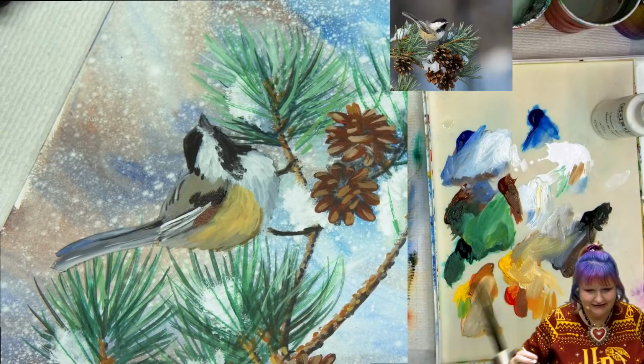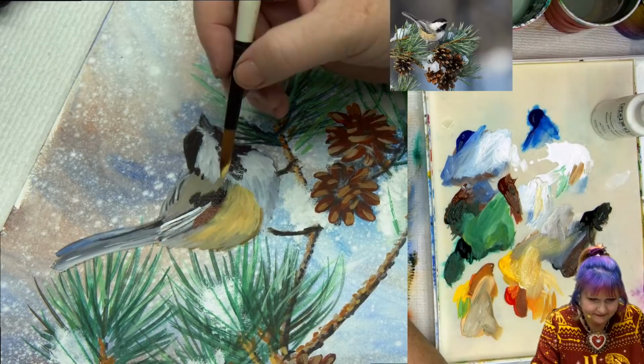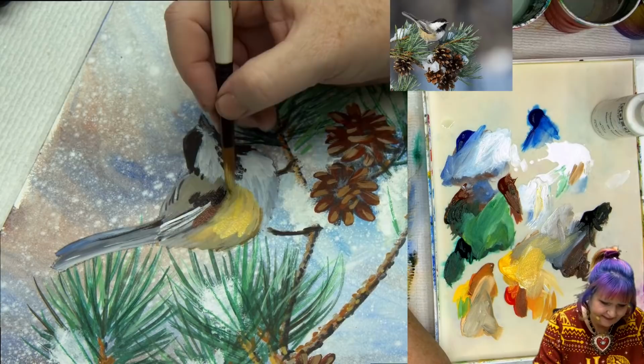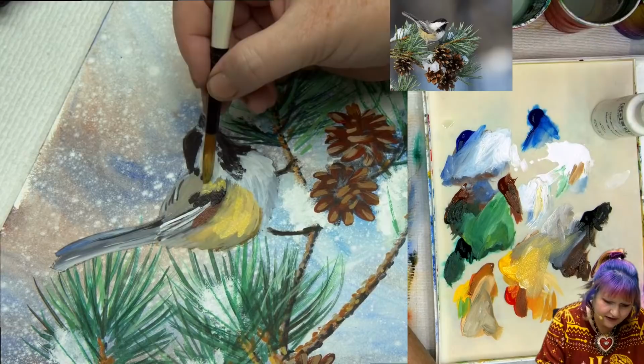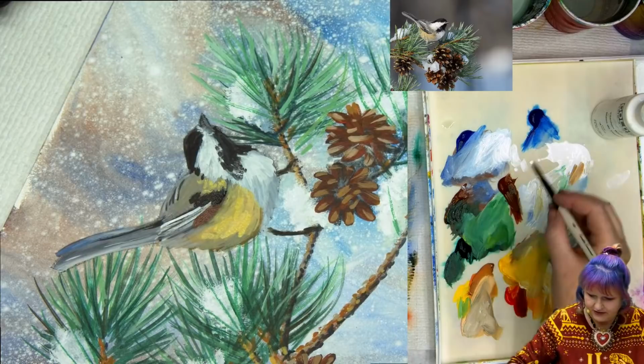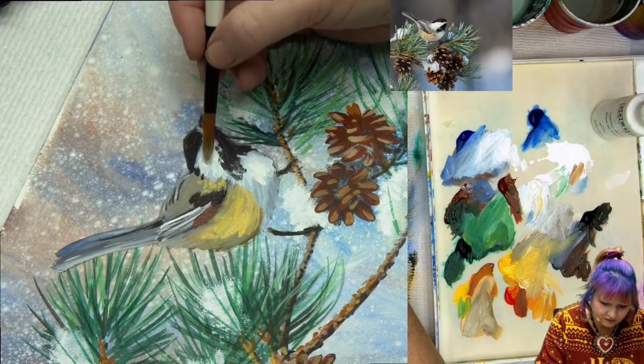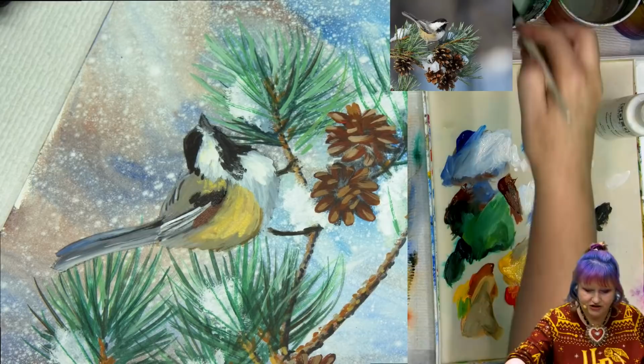I'm going to add a little more yellow to this mix over here and a little more white. Just a little bit right there on the belly. Come up, kind of pop a little color right here, just because it looks so pretty on the painting. Let's get a little bit of our white and add a white pop right there, just on that chest, and a little bit on that cheek. And she's looking lovely.